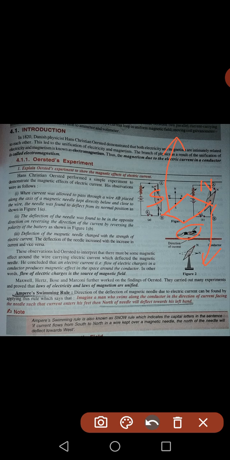So you cannot keep the person in the earlier way. You have to imagine that the person is facing the needle, that means facing the sky, and in that case this is the left side, this is the right side. So north pole towards the left, south pole towards the right. I hope it is clear. If you have any doubt, you can ask, then I will explain again. So I think this much is clear.